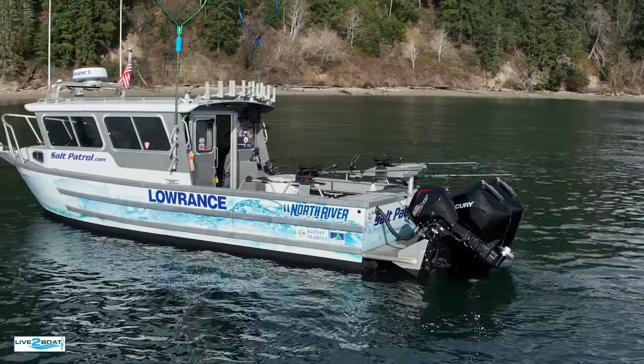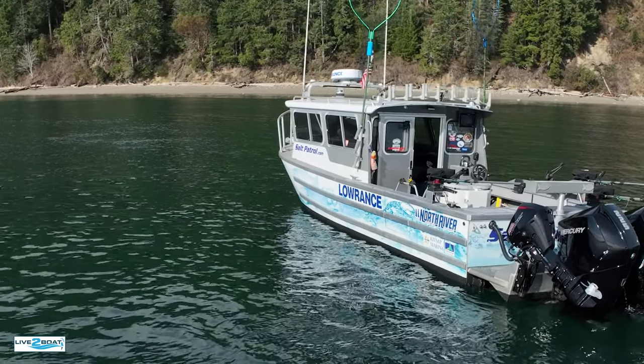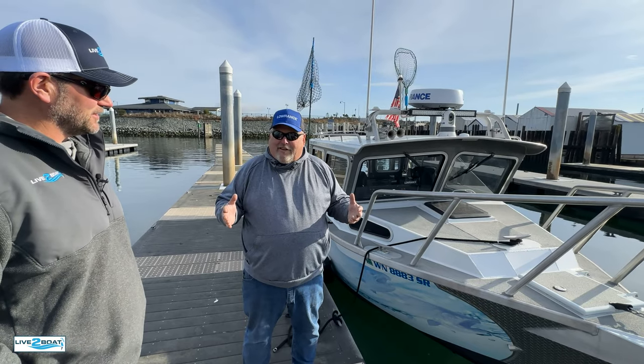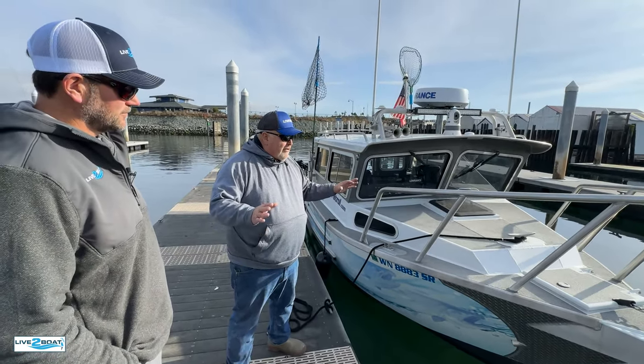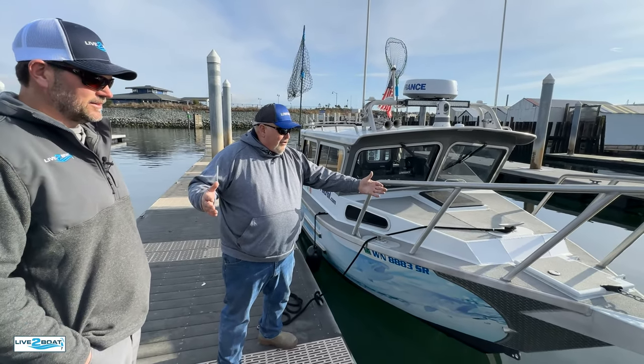Really want to check out your boat man — this thing is a tactical fishing machine, like a little fighter jet. Like you, I've gone through a few North Rivers. You kind of get where you've got it set up the way you want it. So this is a 27-foot, set up for the way I fish. I do a lot of trolling, I don't do a lot of anchoring.